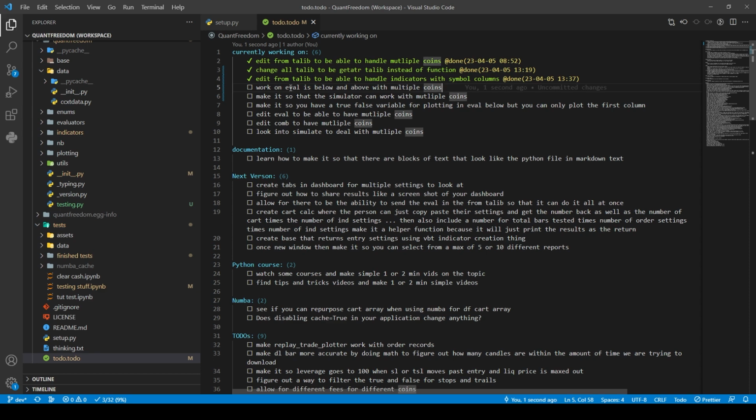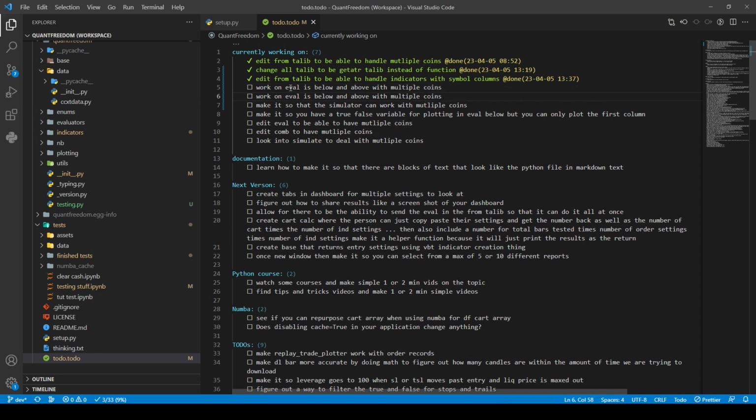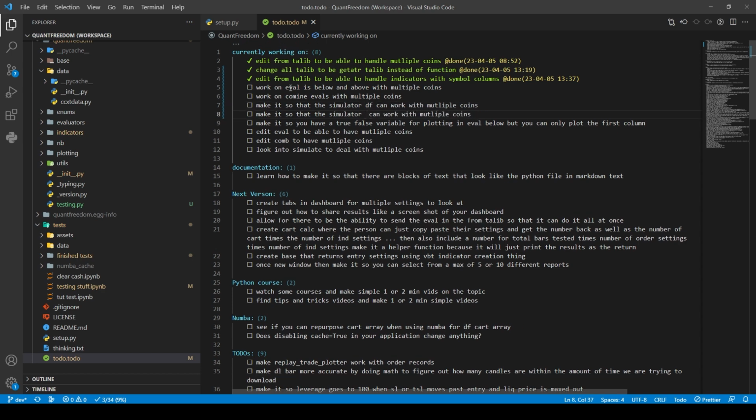Make it so that eval below, then this is gonna work on evals. Then make it so that simulator DF can work with multiple coins, and simulator.